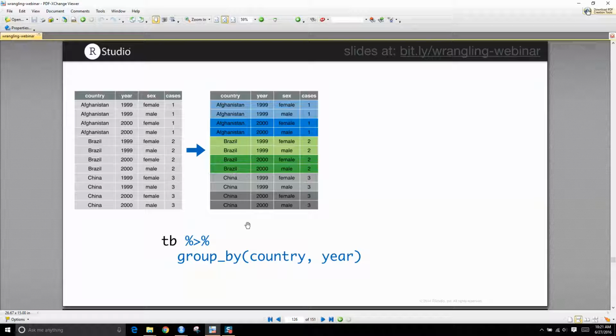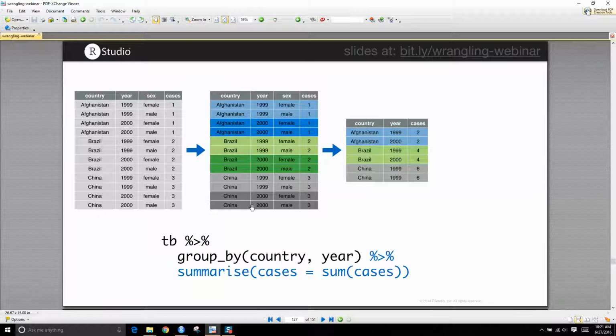This is going to produce a total of 6 different groups, since we've got 3 countries in 2 years. Then we can summarize by just adding up the number of cases. And so it says when you added up the number of cases in Afghanistan 99, you have 2.